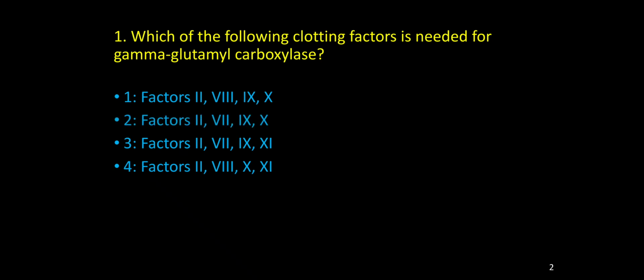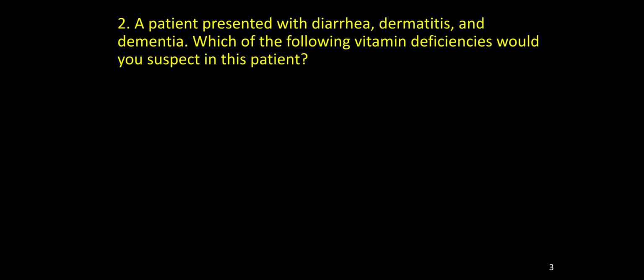So here the question is based on vitamin K, but vitamin K is not mentioned in the question. So you have to choose vitamin K based on the two hints given in the question, gamma glutamyl carboxylase and clotting factor. That's why you have to choose the right option. So how to clear the MCQ? You have to get the hint from the question, identify the topic from the question, and from the topic you have to recall all your memories.